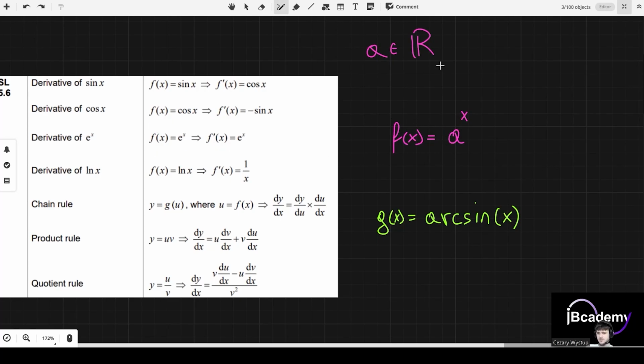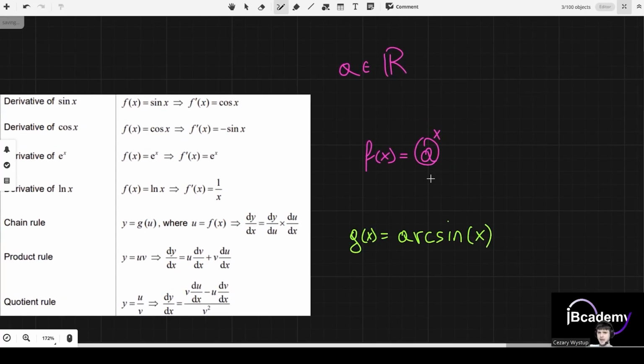So what we're trying to do basically is convert this into a function of this form. So e to the power of x, right? So in other words, I don't want to have an a, an arbitrary number here. I want to have an e, or Euler's number, here as the base. And I know I can do that because, just how I can change the base of logarithms, I can change the base of the exponent in a very similar manner. How am I going to do that?